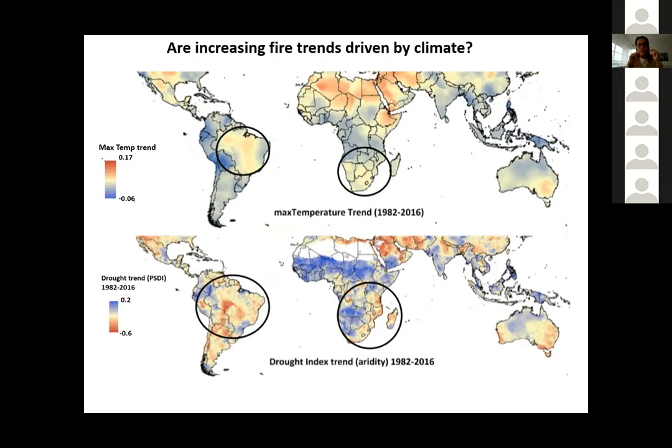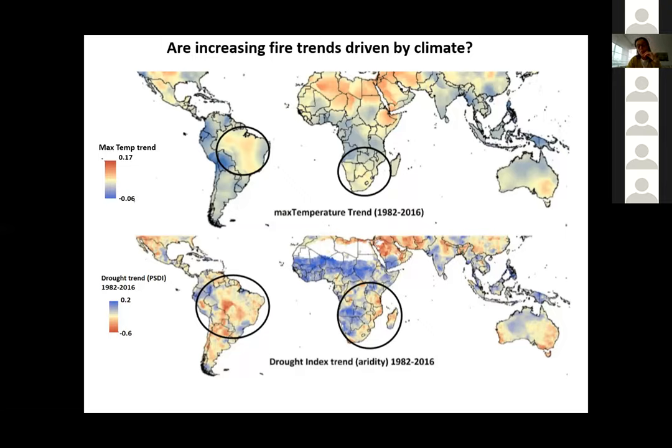So if you have very flammable ecosystems because of severe drought conditions, and you don't have an ignition source, that ecosystem will not burn. And if you have mediumly affected ecosystems but a heavy ignition source, that landscape will be heavily affected by fire. But it's important then to understand at least what is happening with the climate trend for these areas.